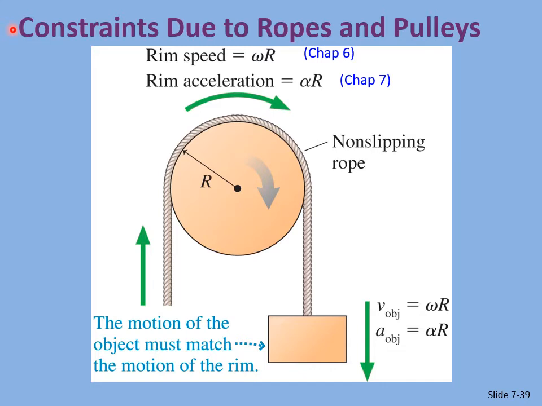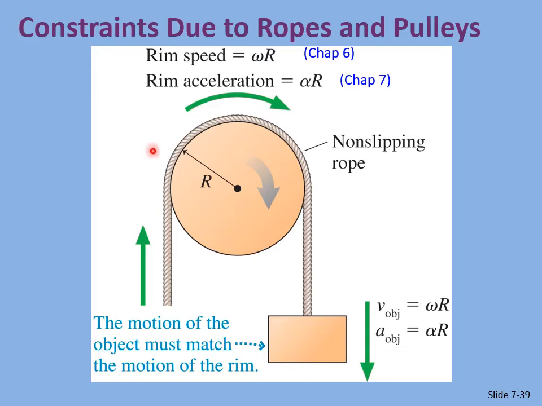We talked about ropes and pulleys earlier in this chapter, in one of the other parts of this chapter's lecture. Now what we're going to do is apply that to a system and figure out the rotational dynamics of that system using Newton's second law. These problems are going to involve objects connected together using ropes and pulleys.